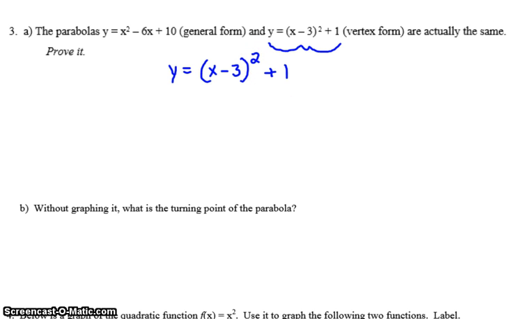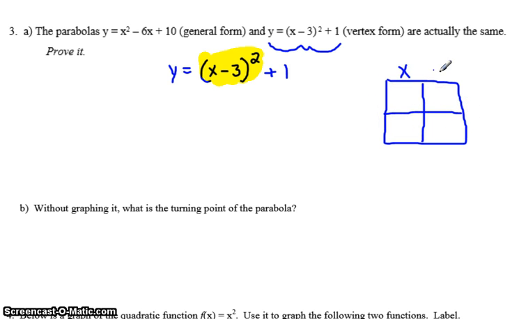And what I'm going to do is just look at this part right here. This is a binomial being squared. And we know what to do with binomials being squared. We make our window. I'm going to put an x minus 3 here and an x minus 3 here and do it out. X times x is x squared. We're going to have a minus 3x here, a minus 3x here, and negative 3 times negative 3 is positive 9. So when I add this together, I get x squared minus 6x plus 9.